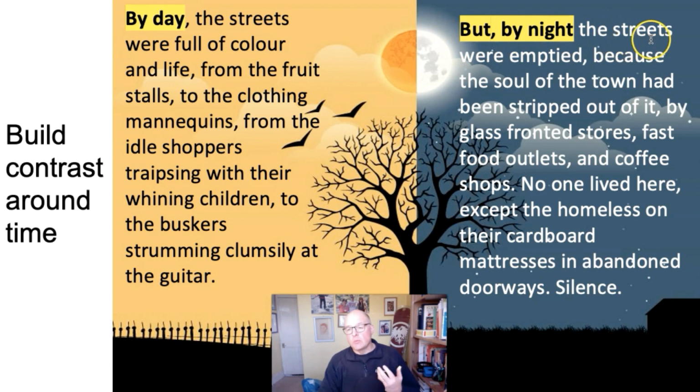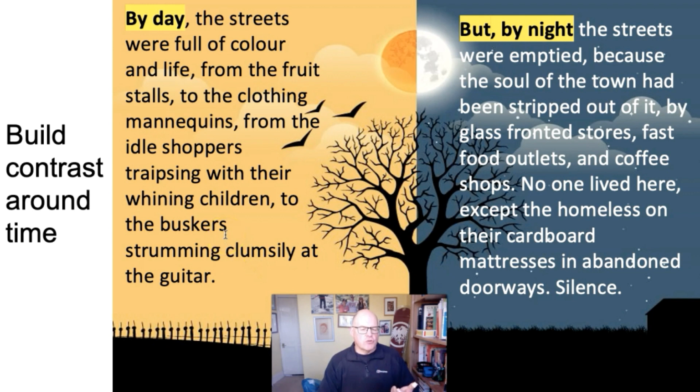By night we're still with the streets, but instead of being full of colour, they're now emptied, because the soul of the town had been stripped out of it, whereas all this description was about how it was full. Stripped out of it by glass-fronted stores, fast food outlets and coffee shops. Now the contrast, which was full of people and children, is going to change. No one lived here except the homeless on their cardboard mattresses in abandoned doorways.